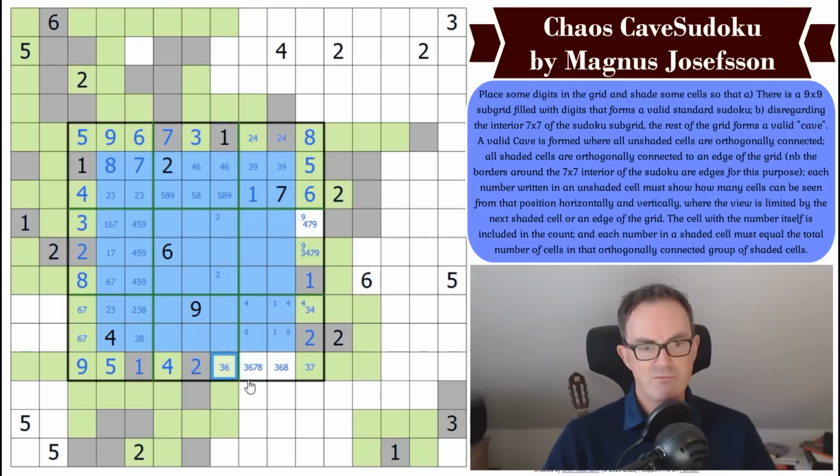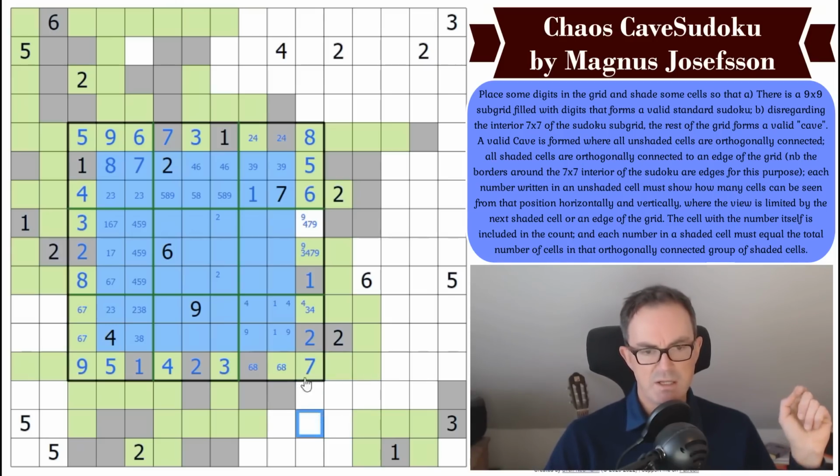Wow. So that is three, which makes that a seven in the corner. Oh, it's a seven in the corner. No. Oh, whoa. But I get a gray digit here and a gray digit here to cap out my three. This looks like an interesting number because that's got to stick out. Because it can't take that cell, which must now be green, because otherwise these would have the same total. So this green has to come down here, look. That's got to bend. Oh, this is free and dandy. It's fine, isn't it? Right.